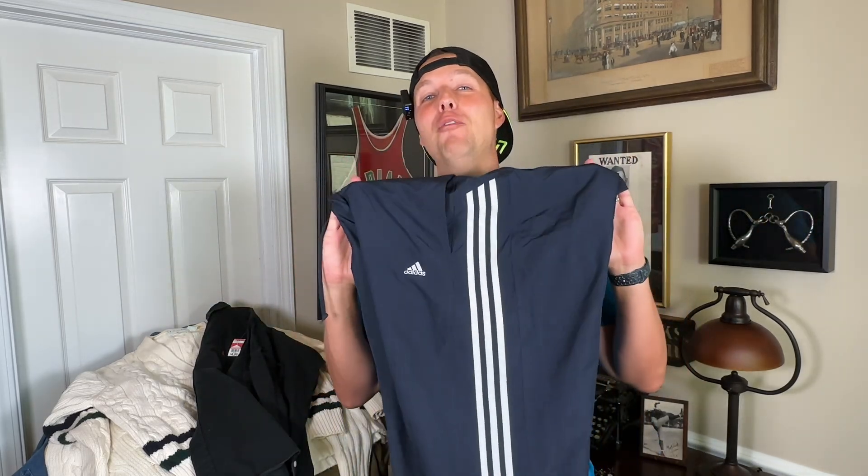Another barn jacket. This is the theme for the fall — find the denim, thick stuff, find the barn jackets. These sell well. $15 is what I paid for this. This is probably my favorite brand of barn jackets that I find often — it's L.L.Bean. Again, you're looking for that corduroy collar. Really good seller. A lot of times they're flannel lined. My guess is this will sell for around $55 in really good condition.